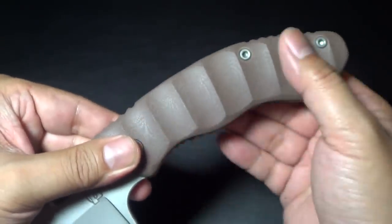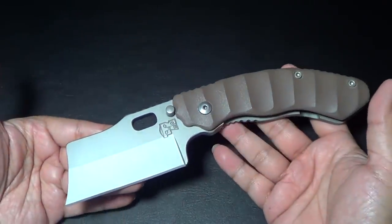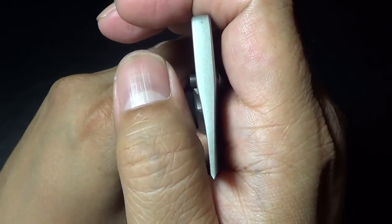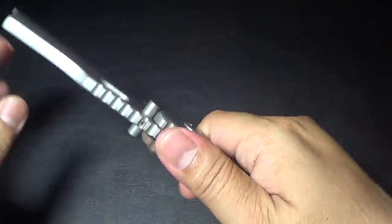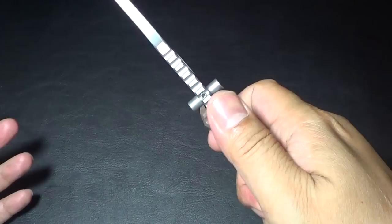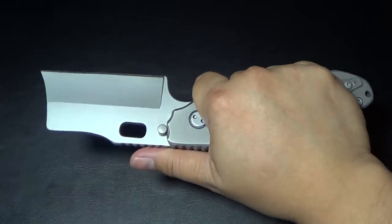The owner Tim Bocconi likes to mix it up, so this comes in brown, black, orange — I'm not sure what other colors, but he'll make them in different colors. He likes to put a black G10 spacer on. Overall length is 9 inches, closed length is 5.58 inches. It's got a nice hollow grind on it. It's very sturdy, with a lot of nice jimping. There's also a choil where you can choke up on it. The jimping isn't very aggressive — it gives you a good purchase and it's comfortable.